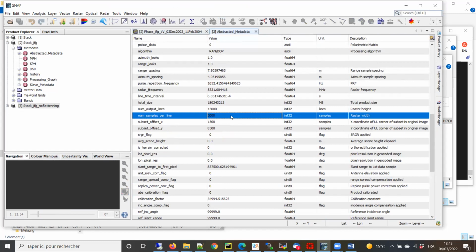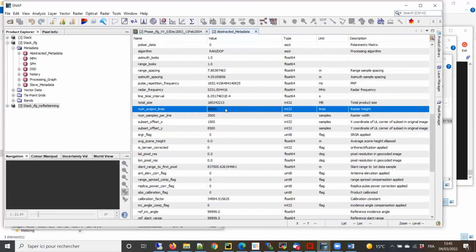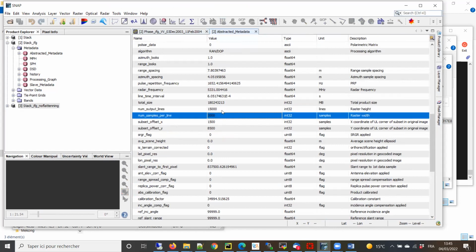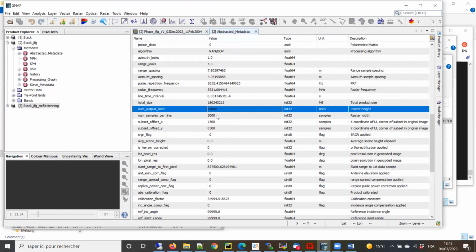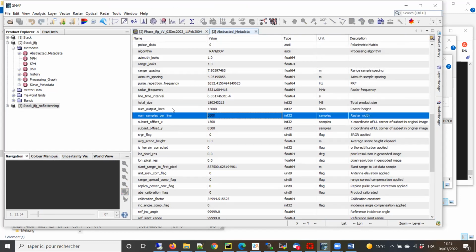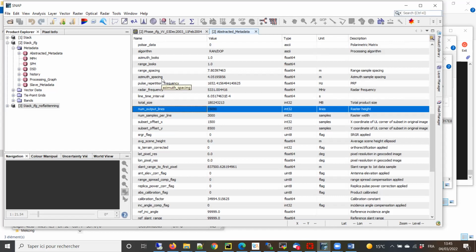You see here, we have something like 3,000 columns here and 15,000 lines. So basically from here to here is kind of 5 times. That's why you see the number of lines is 15,000. And the number of lines corresponds exactly to azimuth.